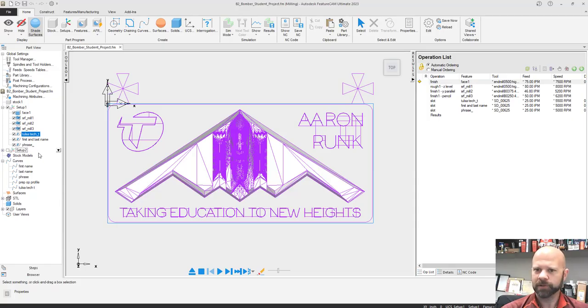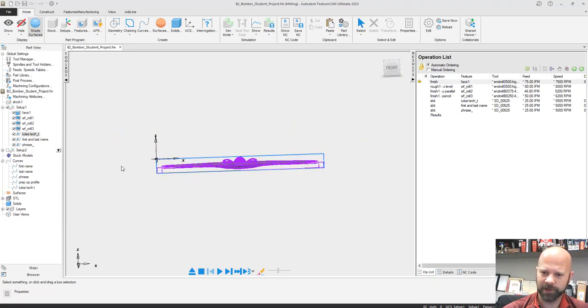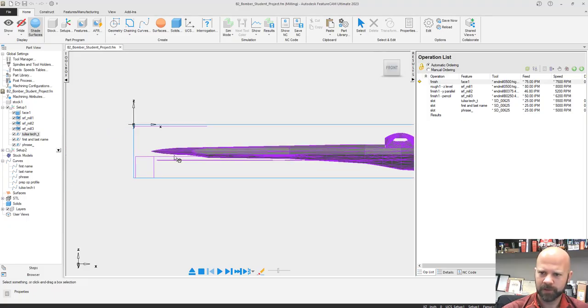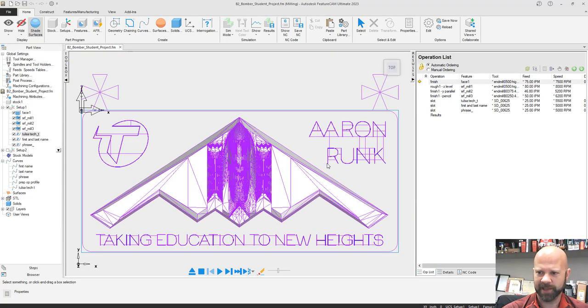So the main thing we got to look at right here is if I rotate it up, you're going to see that this profile goes 500 thousandths deep. So if you'll look on the front view right here, my text, like phrase or first name, last name, the T, they are all 500 thousandths deep. So when you go to make your new code, you got to remember to position them correctly. Now the good news is all of the grooves are already established. You literally just need to change what they say. So it's going to make it pretty easy.